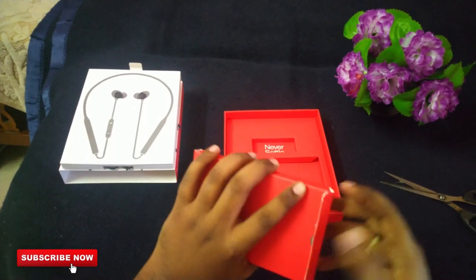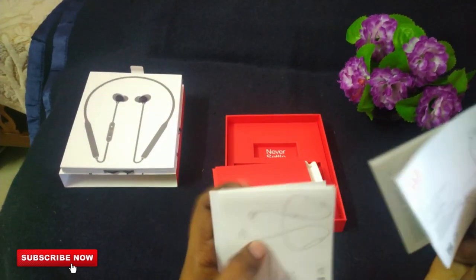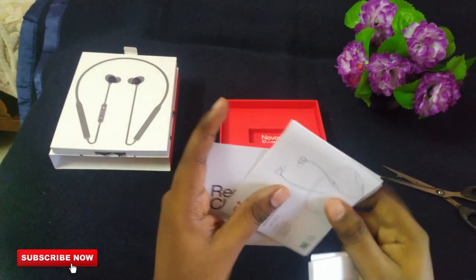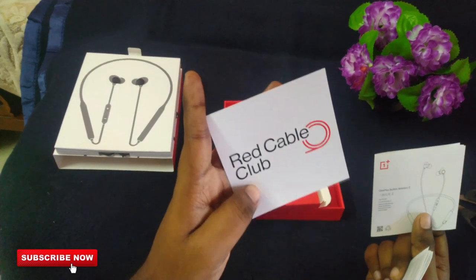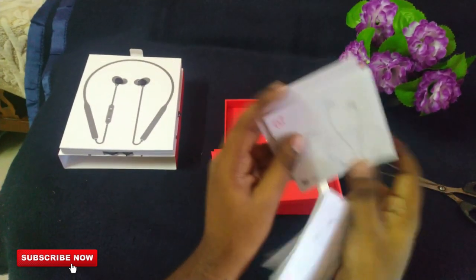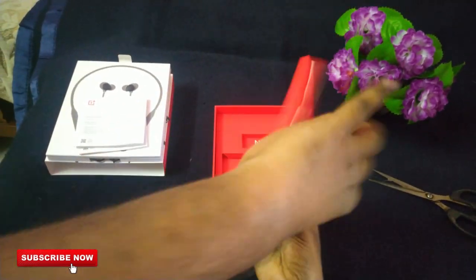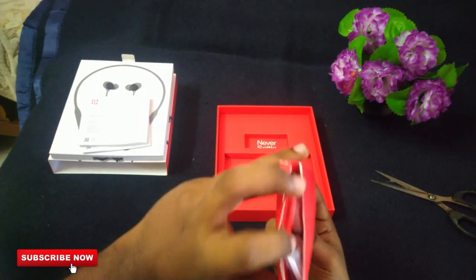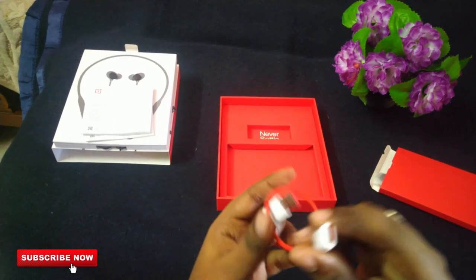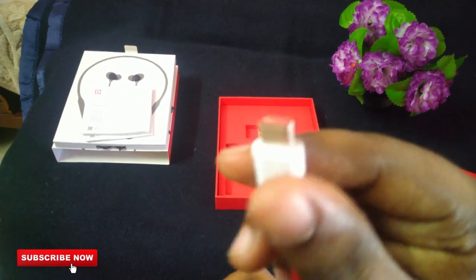Okay, we occupied the box. As I got to open the box — but here, as you can see, there is your warranty card. So, you are trying to select a manual by removing it. Now, here is a cable with a card in the head cable. So I have a card and I will see that I will submit this cable. So I will put it back here. So I will show you the box here. We have a cable here — so we have a Type-C port here. So we don't have a USB port; it's a Type-C port.